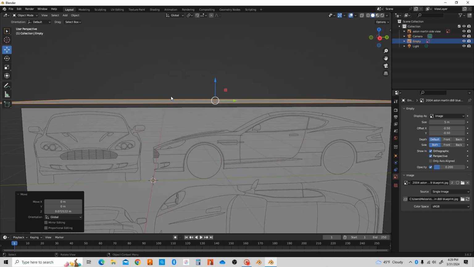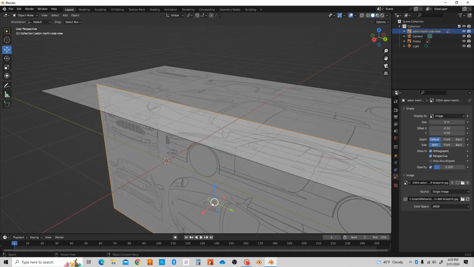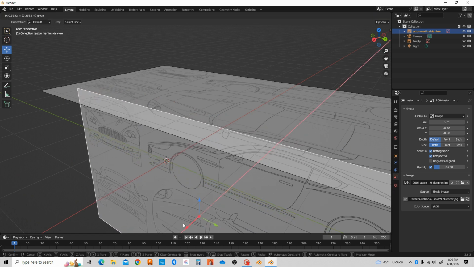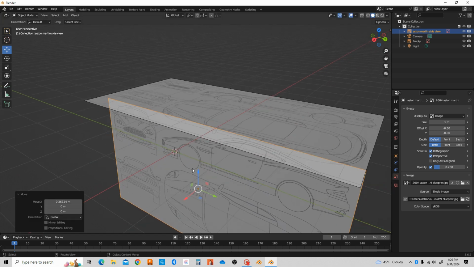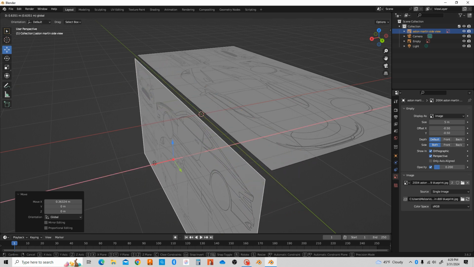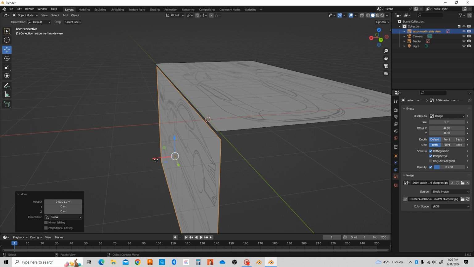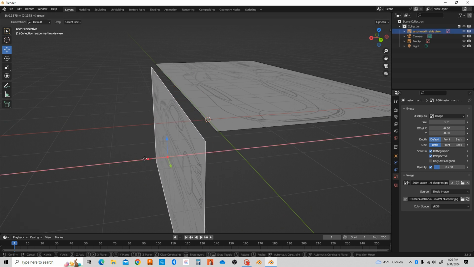And then since we're in object mode, if you click on this blueprint and move it along this axis, then you want to move it closer to your viewpoint and it will be outside of the, let me see, there it is. Okay.